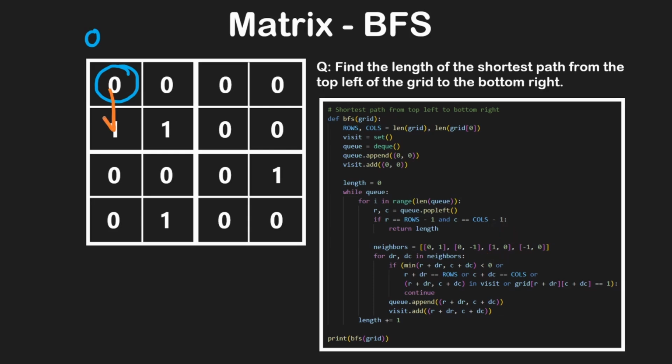This would represent below and this would represent above. So when we take these directions and add them to the row and the column, that's what you can see we're doing for basically all of these. For row, we're adding dr. Dr just stands for difference in row. We're basically saying, how much did the row change? This is 0, and that means the column is changing, right? By taking these, which represent the difference in row and the difference in column, and adding them to the row and the column, we will have all 4 directions enumerated.